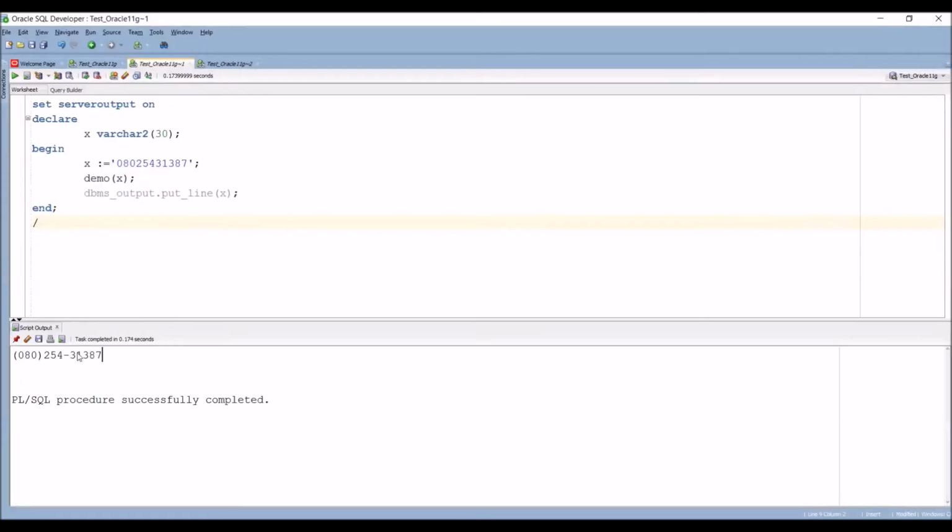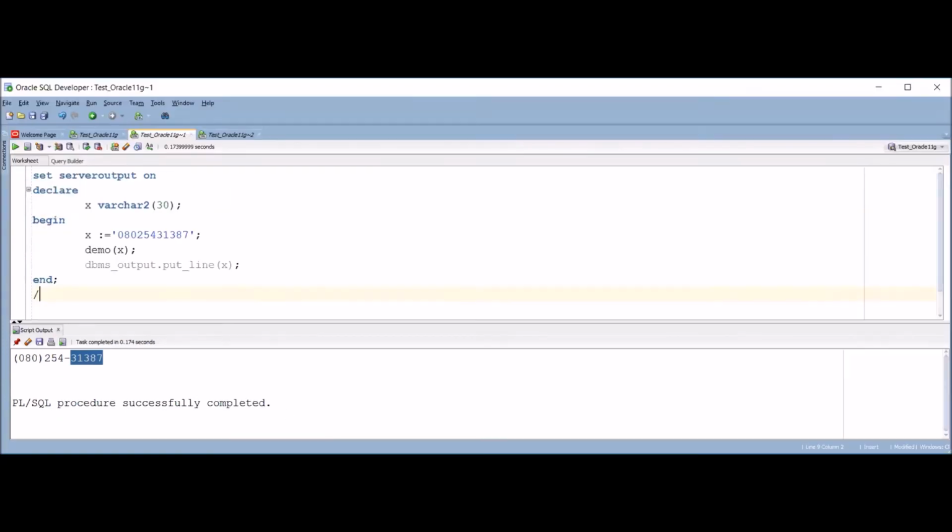You can see here I'm getting the value of the phone number. It is doing a substring: the first 3 characters within brackets, then the next 3 characters appended with a hyphen, and the last characters. So this is how we do it.